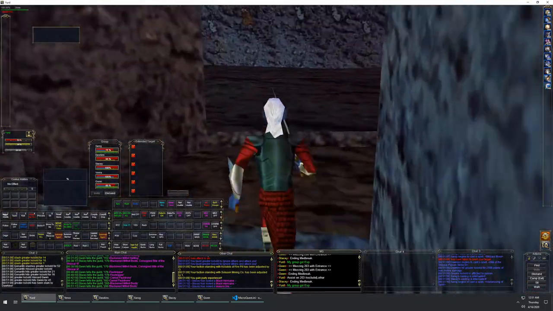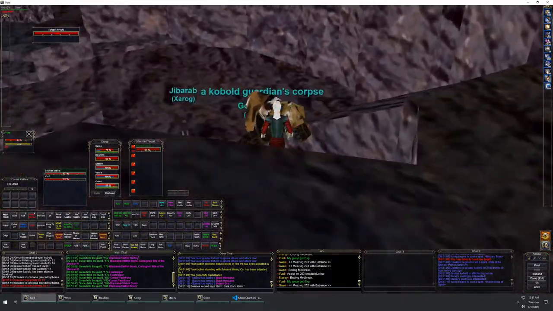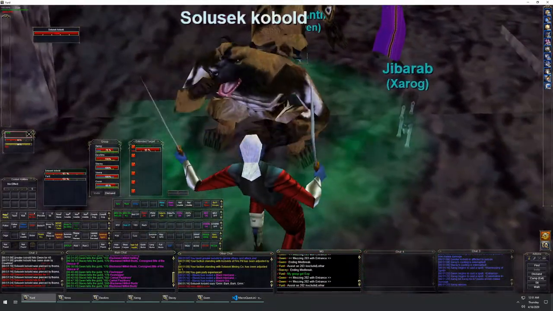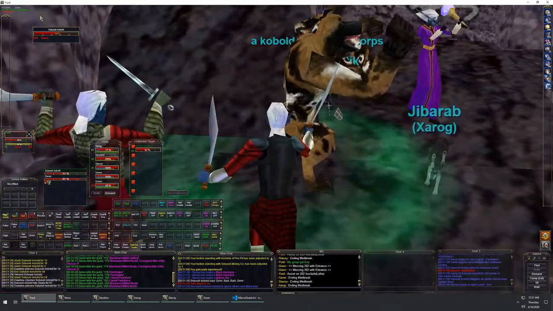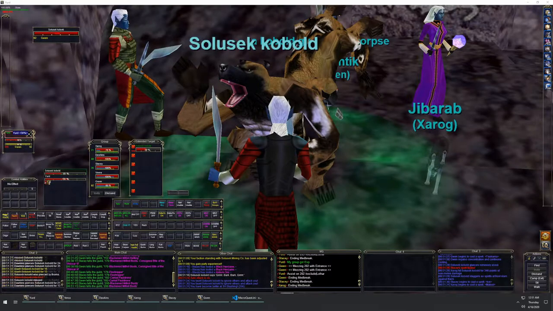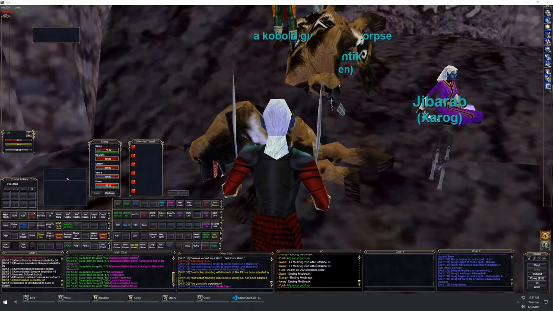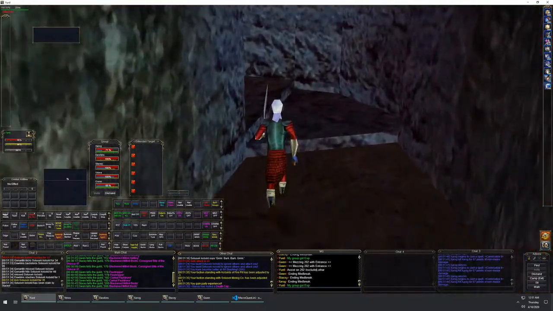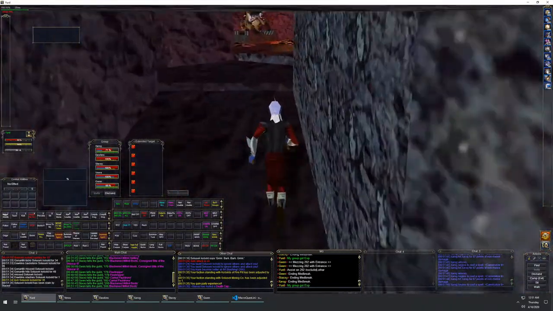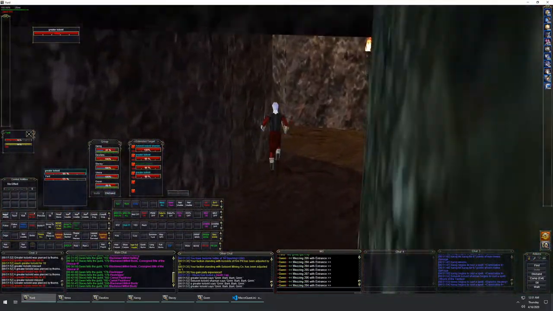Didn't break the maximized window thing, it'd work. It's supposed to just cycle windows, but yeah. Let's see here. He's on spawn, and we got a shaman this time instead of the king. Fortunate.